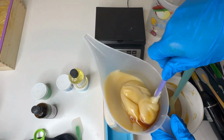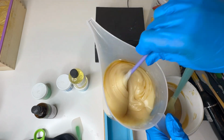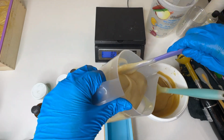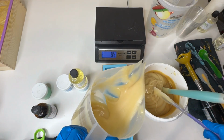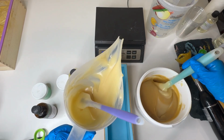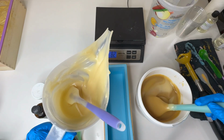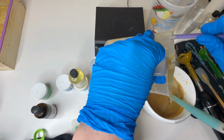I've never used either of these extracts before, so I don't know if they are going to discolor at all in the final loaf. I really wanted to do an in the pot swirl pattern. So here I am pouring one into the other, because for an in pot swirl, we add the two together, mix them a little bit, and then pour it into the loaf. You can see I'm folding it in. And I don't want the two to completely mix, but I do want some cute little swirls.